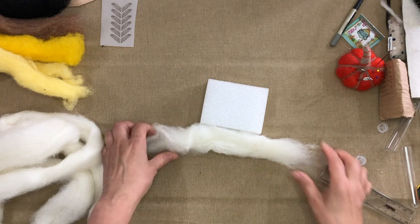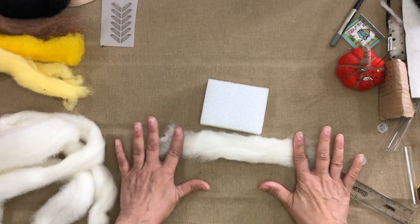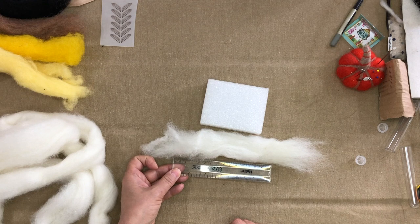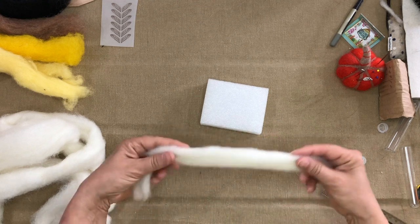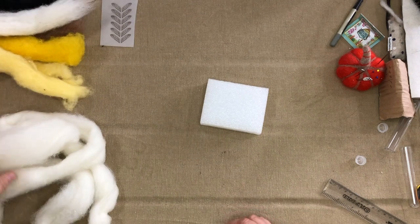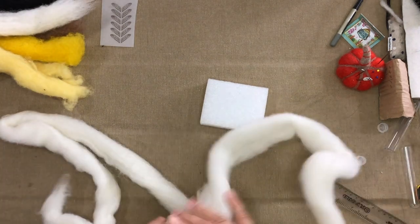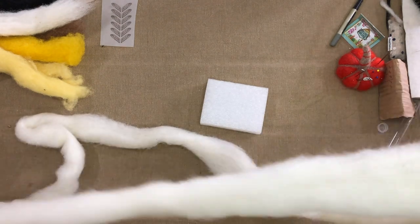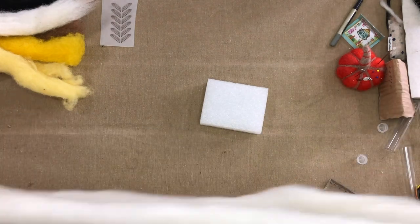It's about 30 centimeters, but it's very fluffy at the end. So I think of a solid, it's probably about 20 centimeters of a solid. Yeah. So put that over there for the bees. Right. Now, with the rest of our core, we're going to divide this into four.